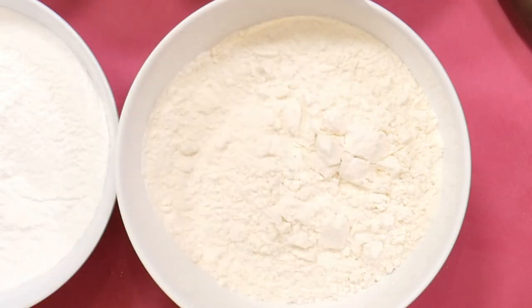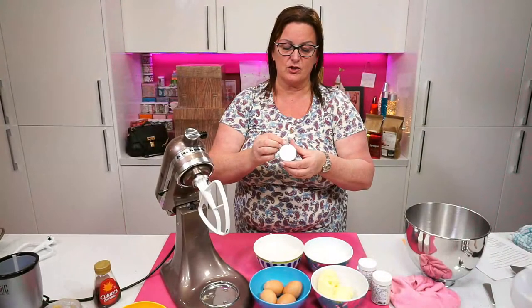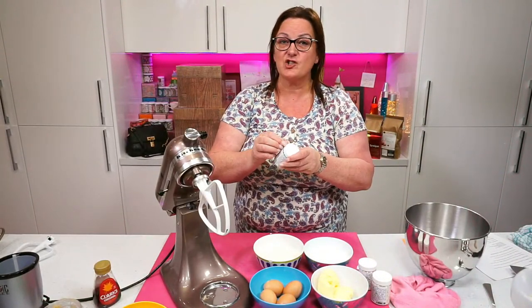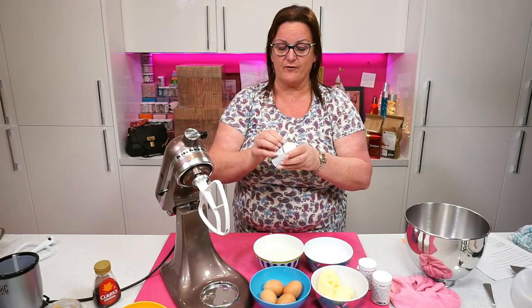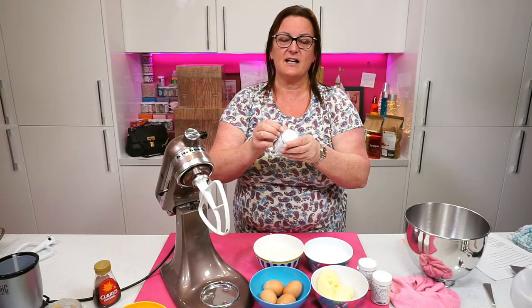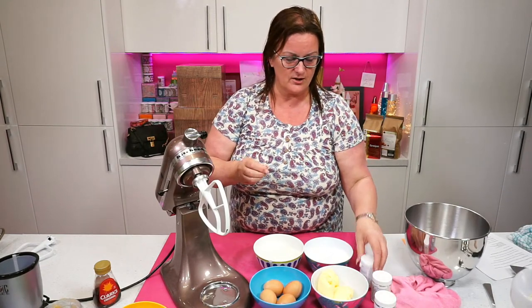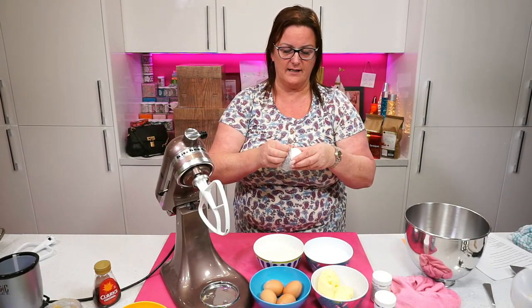So, as I say, all the Sprinkalicious range of sprinkles are suitable for vegans. They're nut-free, the Sprinkalicious range. They're actually allergen-free. They're actually free of everything. Now, these are only for vegans, okay? It doesn't say nut-free. These are suitable for a vegan diet. So don't get yourself confused about a few things.